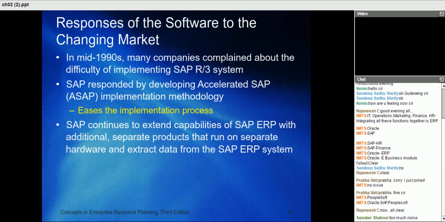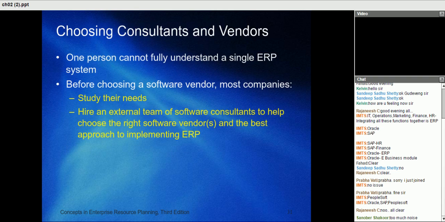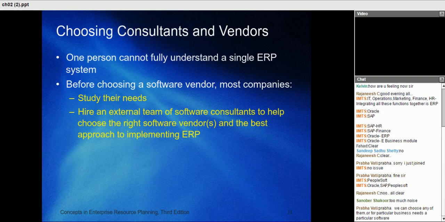Clear to all? Everybody in the class? Any doubts, any clarifications? Ashok Kumar, I think you have raised the hand. You want to ask something? I think Ashok Kumar or Soni Kumar, somebody has raised their hand. You have any doubts? Please go ahead and ask your question. Just type it in the chat box.